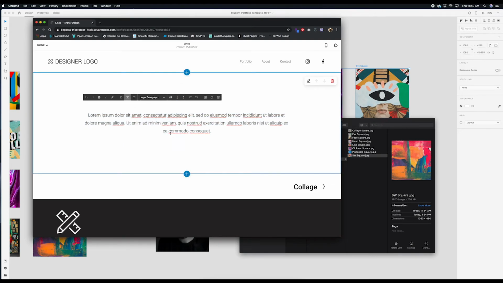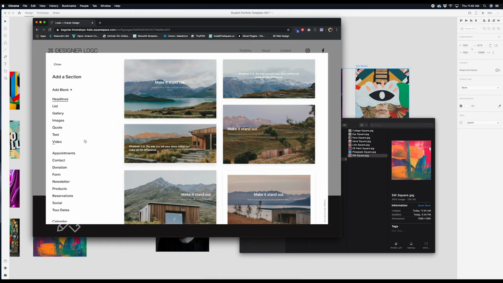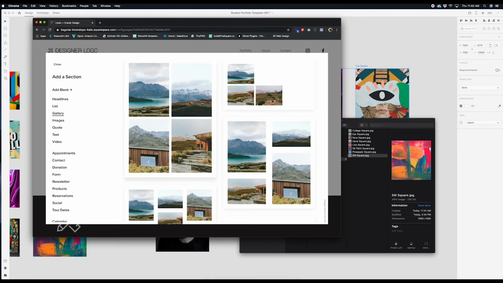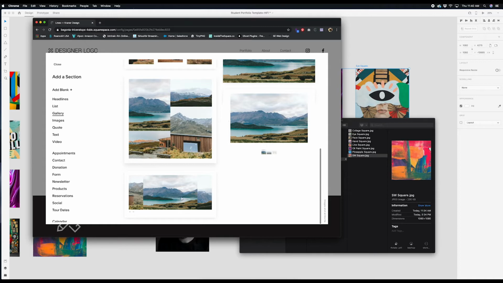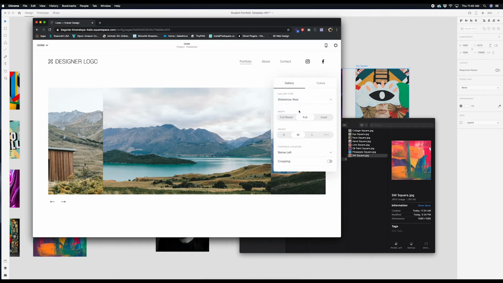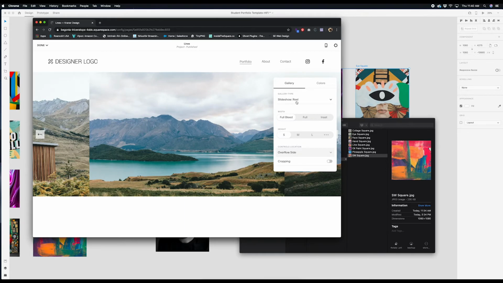So we could do a large paragraph. That looks a little bit nicer. And then let's add a section above. And this is where you can do a few things. You can add a gallery. And it can be a bunch of pictures, right? Or I really like these carousels. You can do full bleed, which is cool. You can make the height smaller. You can move where the arrows are, like on the overflow side like that. And there's real, full, stripes, simple, grid, whatever.